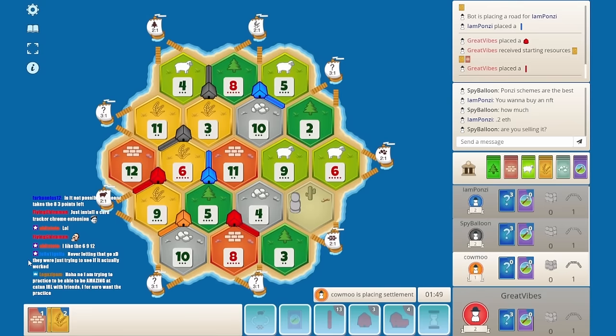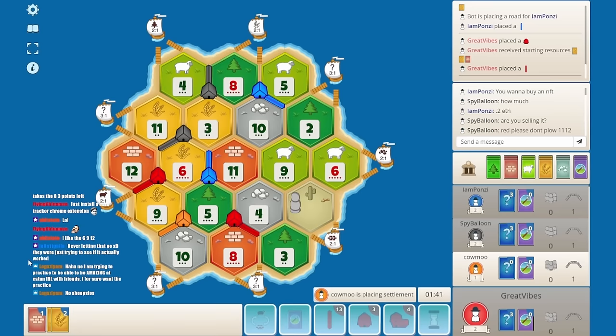I like the 6-9-12, the double wheat. It is a great setup. We've kind of said, okay, we're going to have really good wood and brick, but we're going to give up on the sheep. It is what it is. A little bit of give and take, you know? Sometimes you can't get everything you want.